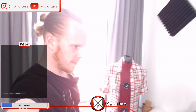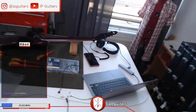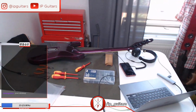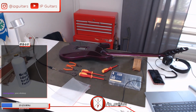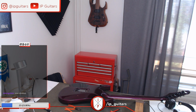But without further ado, one of the things that we are going to do is see how it sounds right out the gate. Before I start taking it apart, let's have a listen to what it sounds like. It will need a tune-up, but we'll see what lies in store for us. I already know there's a good bit of work to be done.